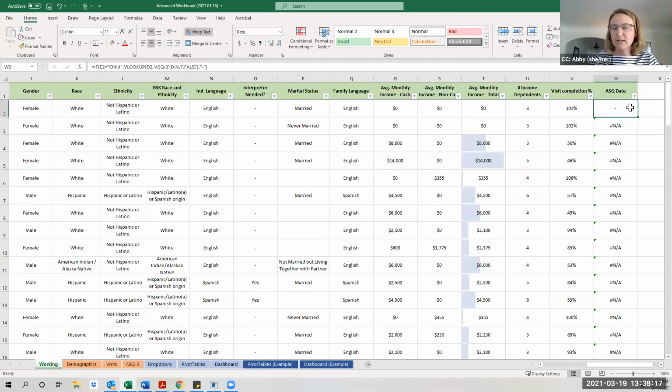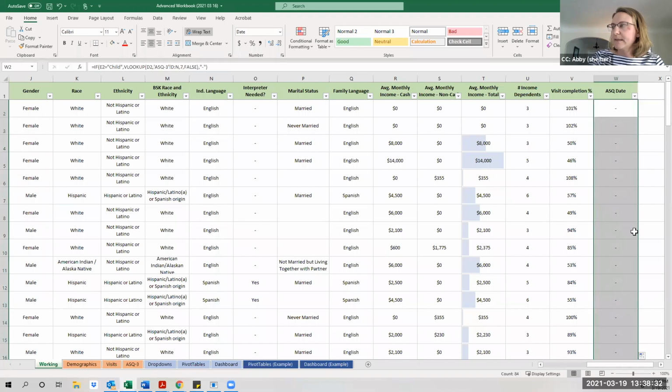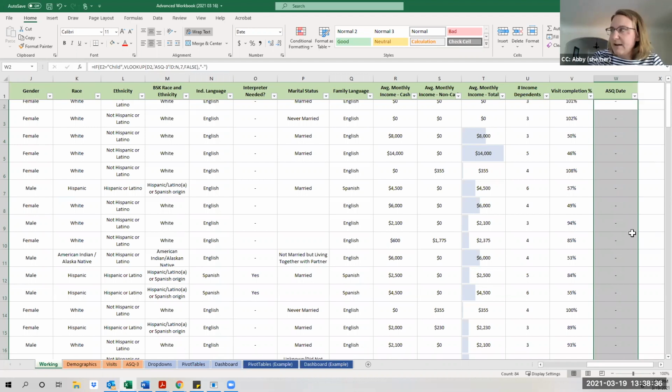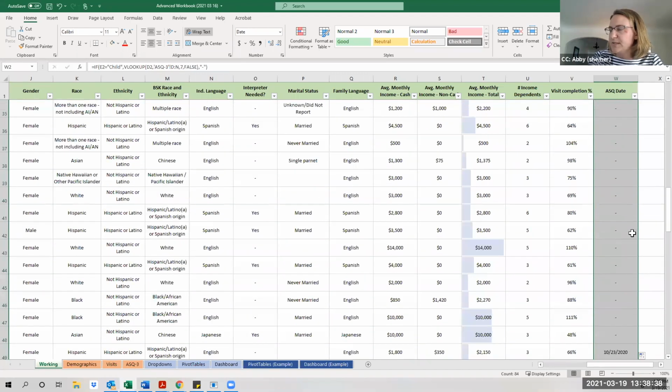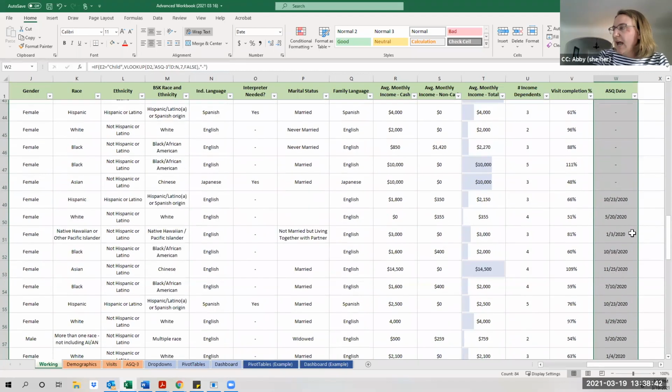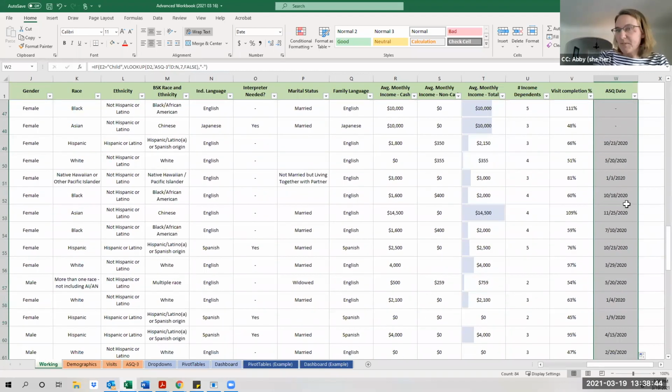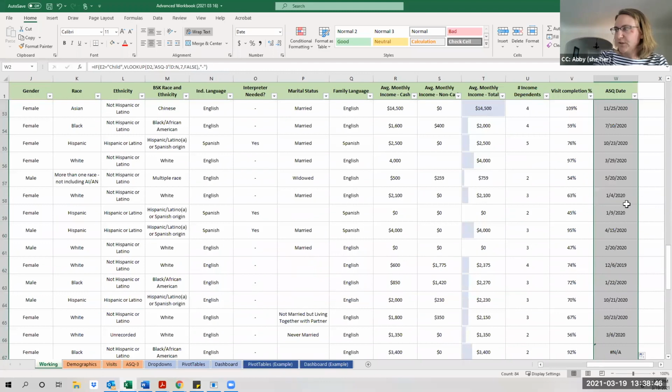And hopefully you got a little dash in that first cell. And then again, using the process we did last time, you can put your cursor over the bottom right where there's that little dot and double click, and it'll fill in the equation to the bottom. And now if I scroll down, I'll see a lot of dashes because all the caregivers are on top. That's how it's sorted. And then I will start seeing a lot of dates. Awesome, those are probably all children, or they are all children.